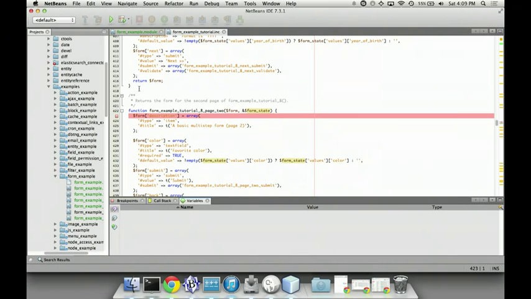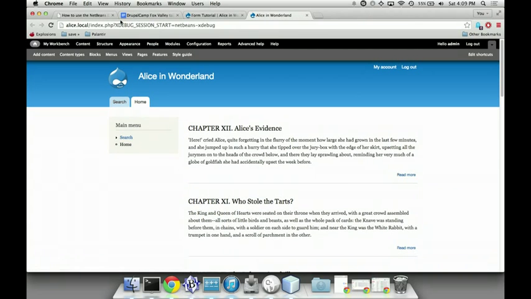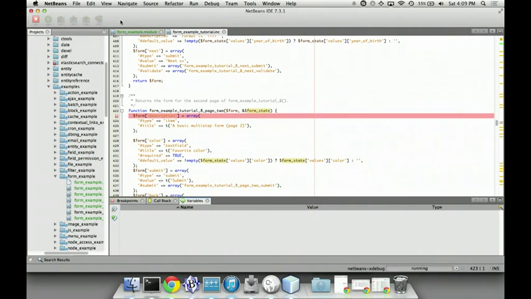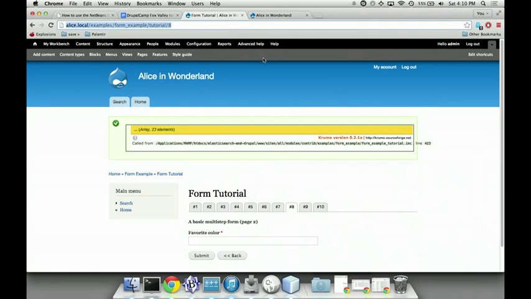So I'm going to hit run. And what's going to happen is I'm going to get a browser window. And this browser window is going to take me to the front page of my website. And everything looks normal. NetBeans didn't do anything. But you know what happened is that code doesn't run on this page. So it's not going to hit the breakpoint on this page because that form isn't there. So if we go over to this form page, I'm actually just going to reload it.